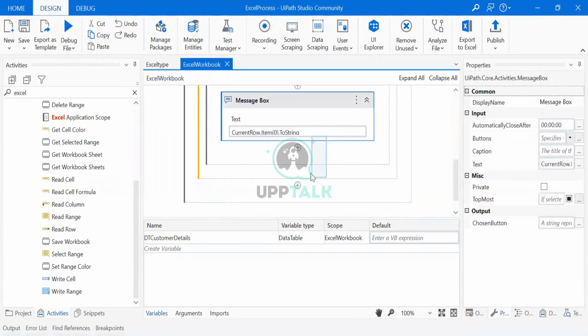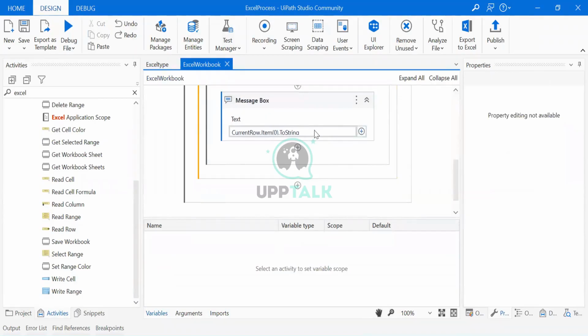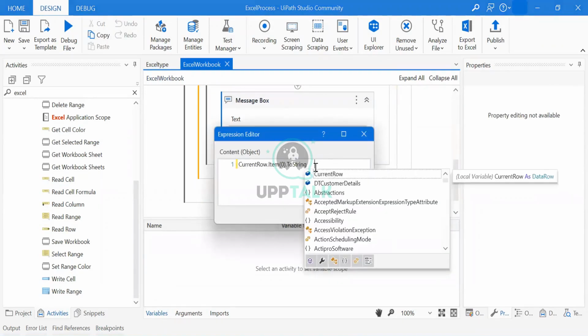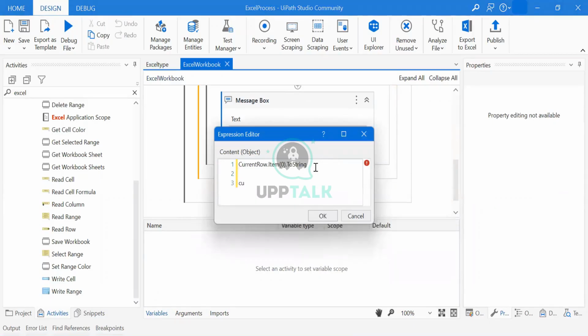Here itself, you can click on the plus sign and open Advanced Editor. Here you can give a space or a new line, plus current row. I'm just giving a space.